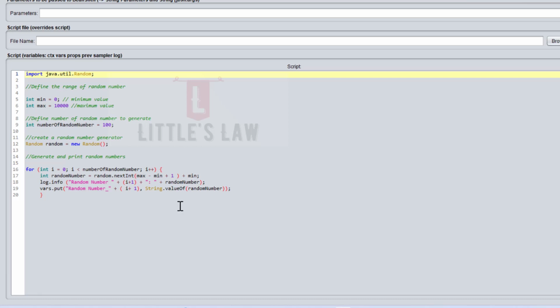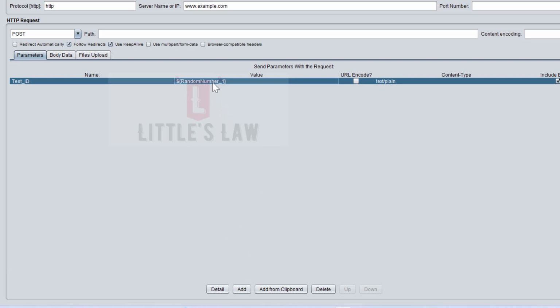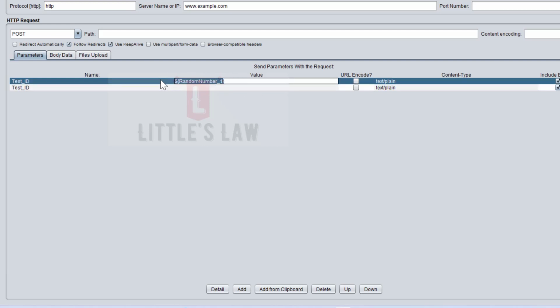because this is how we have defined it here. If you see, we have the values as the random number in part 1, in the previous part. So we're going to give the same value here, and let's see how it works. So I'm just giving random number_1, and then let me add, so this is just to show that we are getting some values.